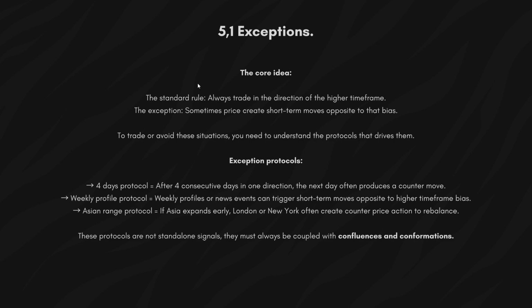An example of this would be that let's say the draw on liquidity for the week is higher and the directional bias is bullish. And also let's say that we've got a CPI news event on Wednesday. Then what usually happens is that on Wednesday, even though the directional bias is bullish, due to that news event, we sometimes form a short-term move opposite to the higher time frame bias, and with that move we either purge liquidity or form a manipulation profile, and then on Thursday and Friday we continue that move higher and reverse from there and start to continue moving towards the initial intended directional bias.